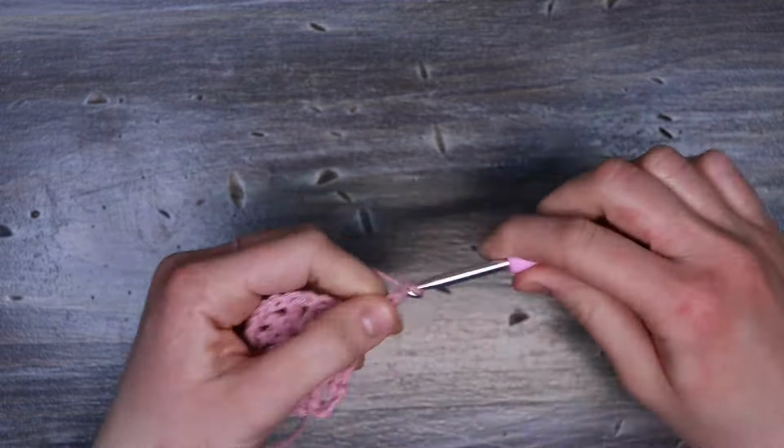So I'm going to repeat this all the way around until I get back to the start here, where I will slip stitch underneath that single crochet. So I'm back here at the start. I have my first single crochet here. I'm going to insert my hook and slip stitch underneath. Now we're back to a V stitch row.